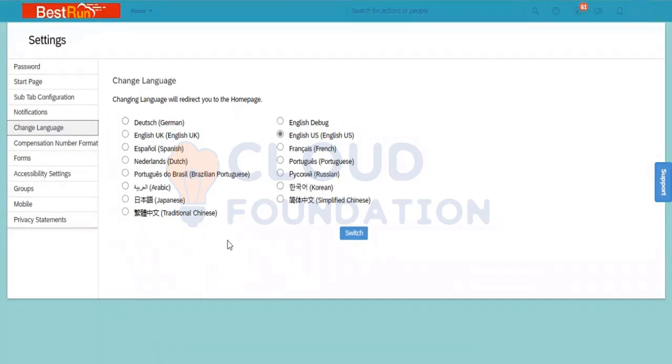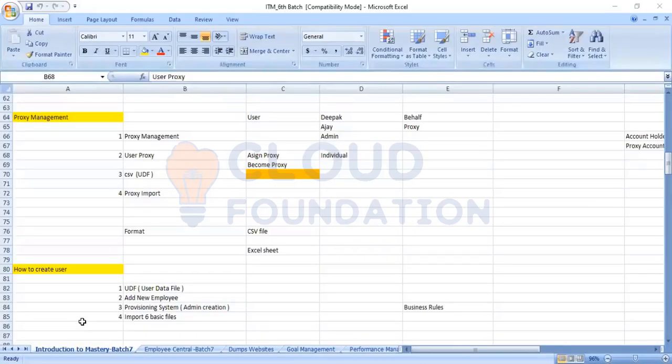Okay, now coming into the proxy, there is a concept called proxy. I'm just ignoring this, as it is not that relevant. That is the compensation number format. Forms or accessibilities or groups will go into the proxy. So now let's go into the proxy.